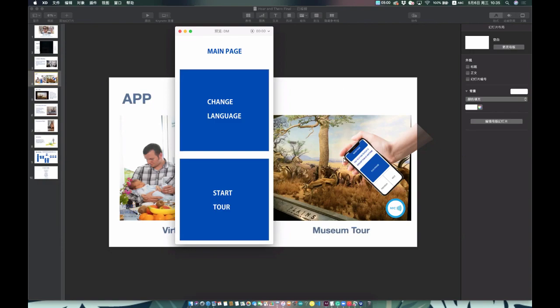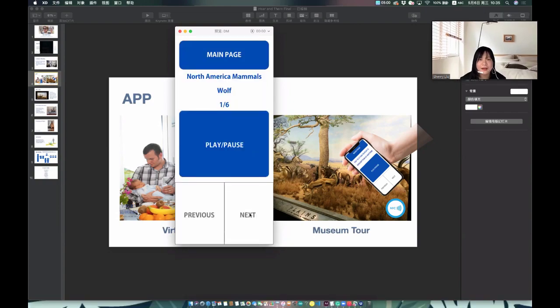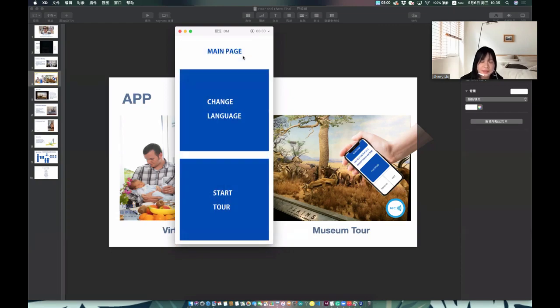After the technical pause, the demo continues: Start tour, virtual tour, North American Mammals — 'Start to play the audio of wolf.' The second clip plays: 'Step aside. This wolf pack is chasing a deer that's running for its life behind where you are standing. The pack may pursue the deer for several miles to exhaust it, then bring it down in a joint effort. Group hunting is how wolves can prey on animals much bigger than themselves. Still, deer are fast and this one had a head start.'